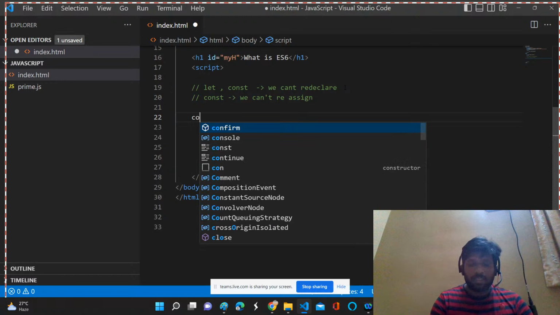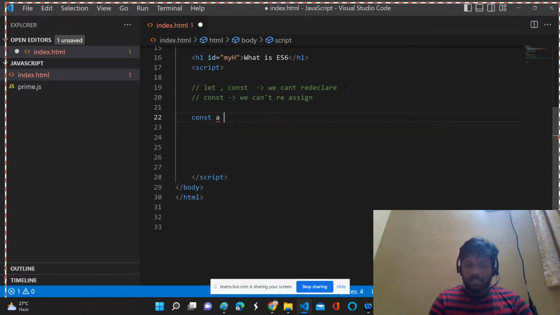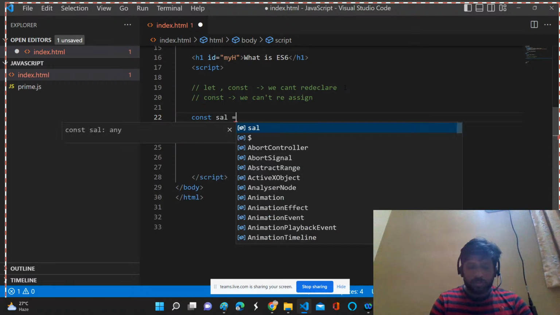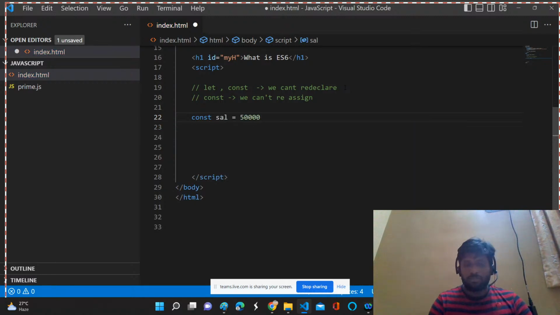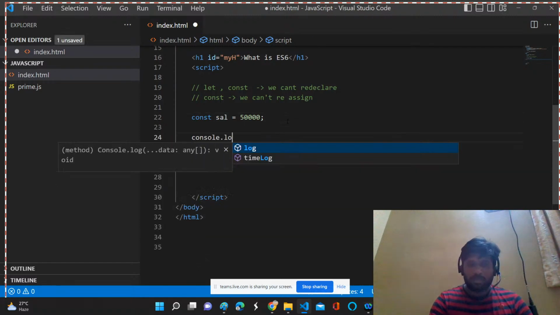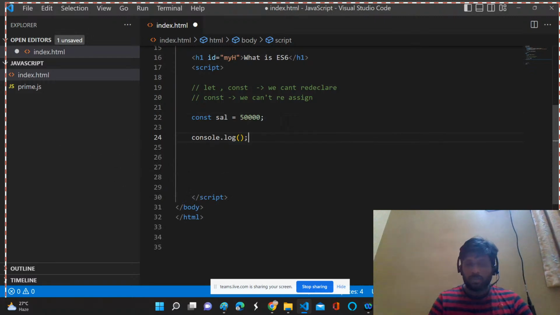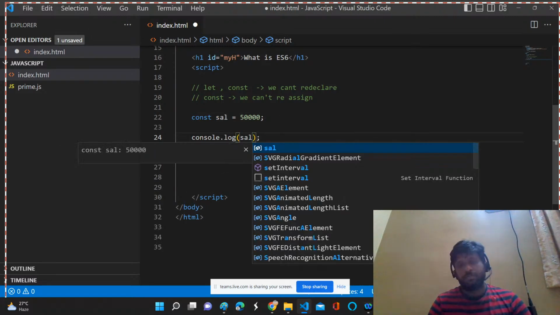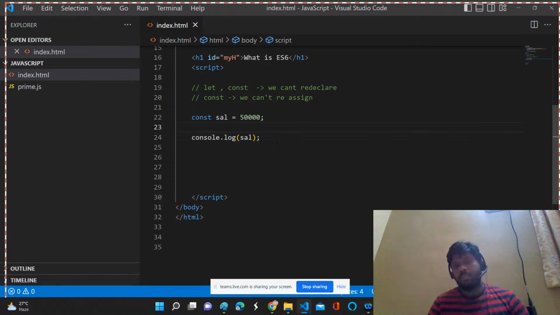I'm just declaring constant salary is equal to 50,000, and if I do console.log salary, we don't have any problem because even if it is a constant, we are not doing anything here, so you will get the output clearly, 50,000.